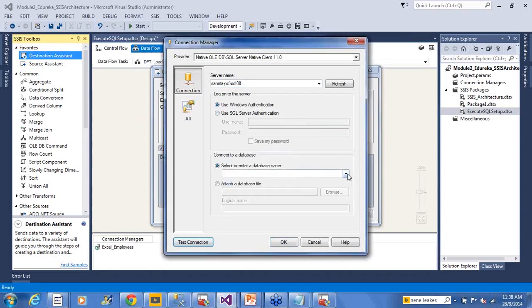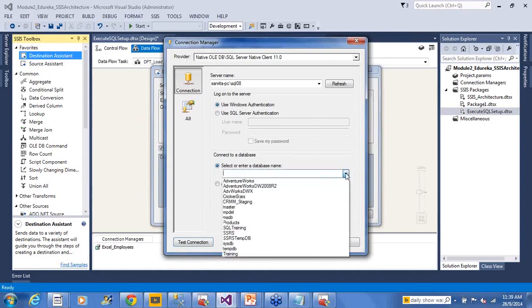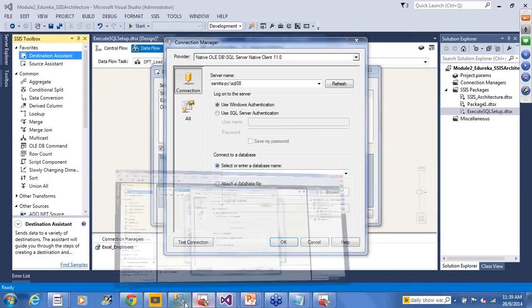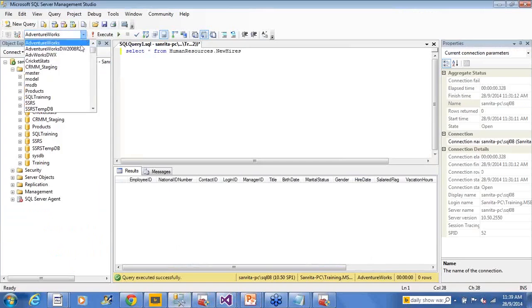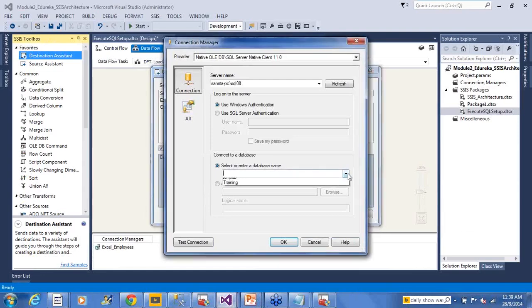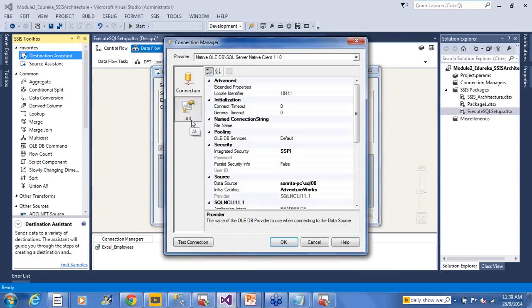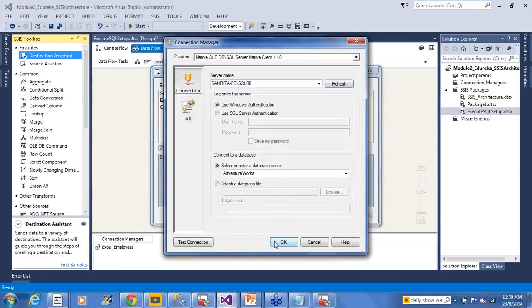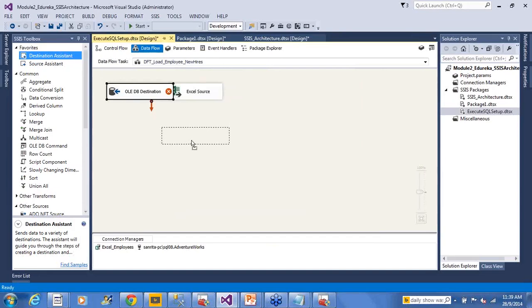And if you click this drop down list, it will ask you to enter a database name. So I can just click this drop down list, and as the connection is succeeded, it will show me all the databases available in my SQL Server. If I go back here, it is the same place, right? So if I click here, these are the list of databases available in my SQL Server 2008 R2, right? In the same way, if I go here, I can see the same databases. So I'll select a database called AdventureWorks. Okay, and leave the remaining things as they are. Click OK and come here.